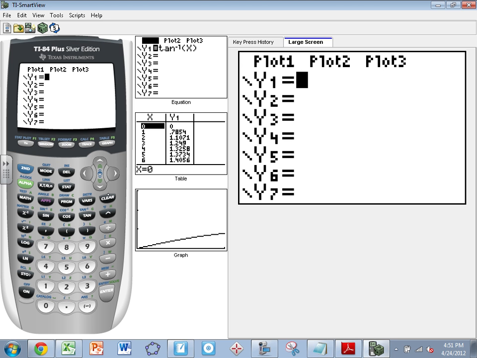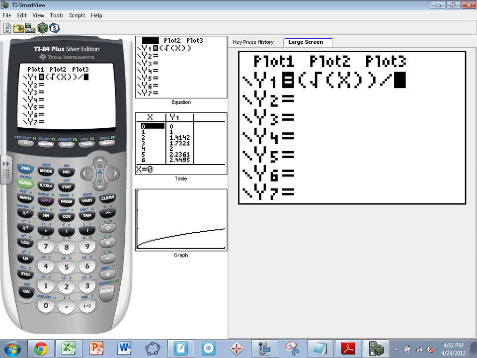I start by putting in parentheses, second square root of x, close, close, whoops. Wait, shouldn't you put the... Divided by, I'm putting the original in right now, and then I'm going to do the derivative in y2. I was going to say, why don't you just put function of risk since you have the first derivative. I know, I'm going to list it in y1, and then in y2 I'm going to reference it, okay?